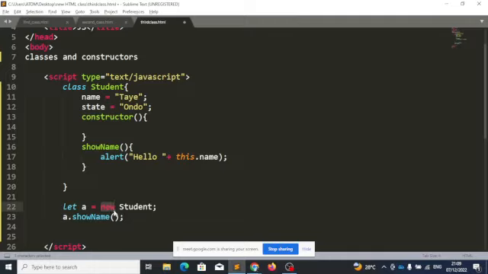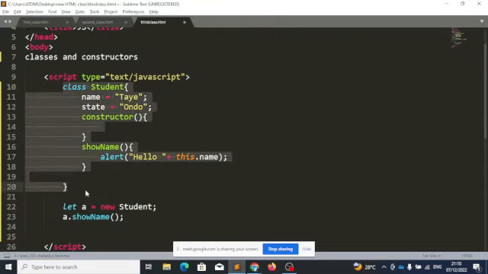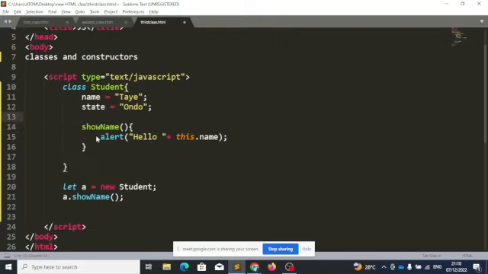But the question is, how is the new keyword able to create an object out of the class? What it does is that it calls on the constructor of the class. The constructor of the class will now be the one to create an object out of the class. So every class has a constructor, because it is the constructor that is responsible for creating an object out of it. Whether it is written or not, it actually has a constructor. That's why we are able to create an object out of that class.